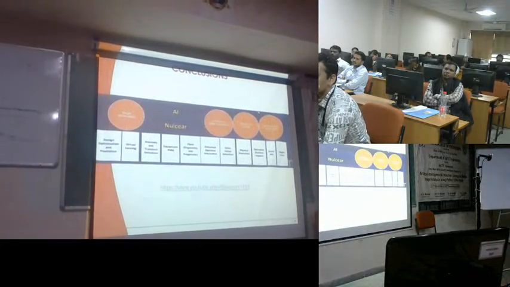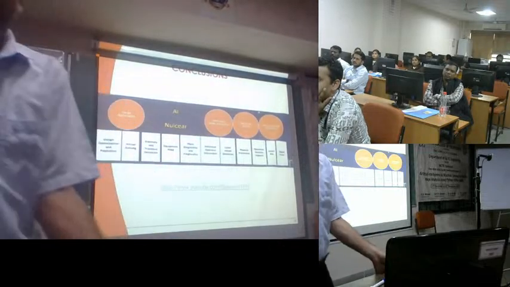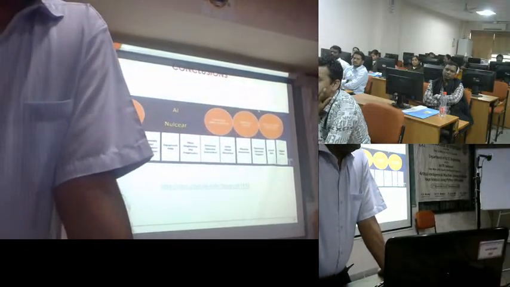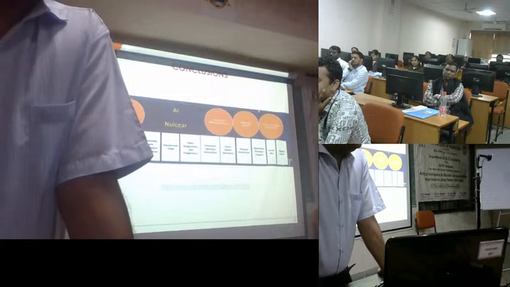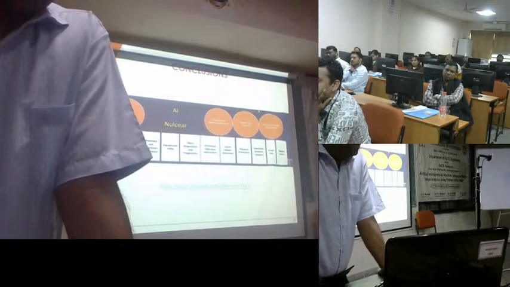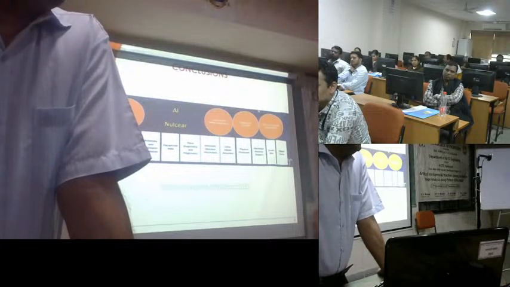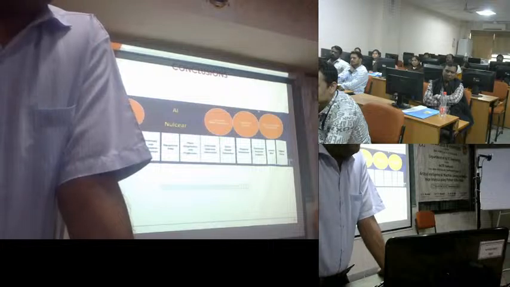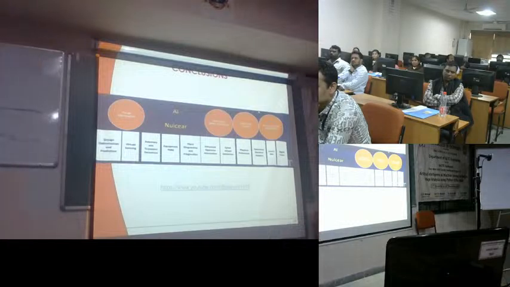Okay, so in conclusion, we can see there is enormous benefit of AI in various use cases. We have considered the domain of the nuclear power plant, because AI is domain dependent. I intentionally considered one domain so that you can easily understand the importance of AI, in what context you are going to apply it, and accordingly, judiciously, you can use your AI applications in your particular domain.